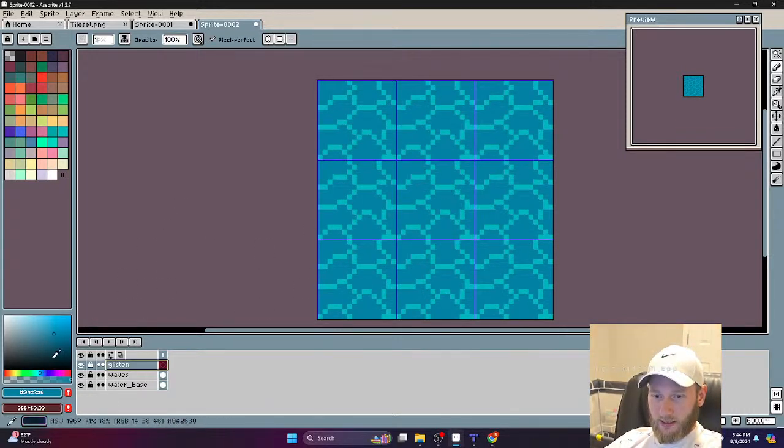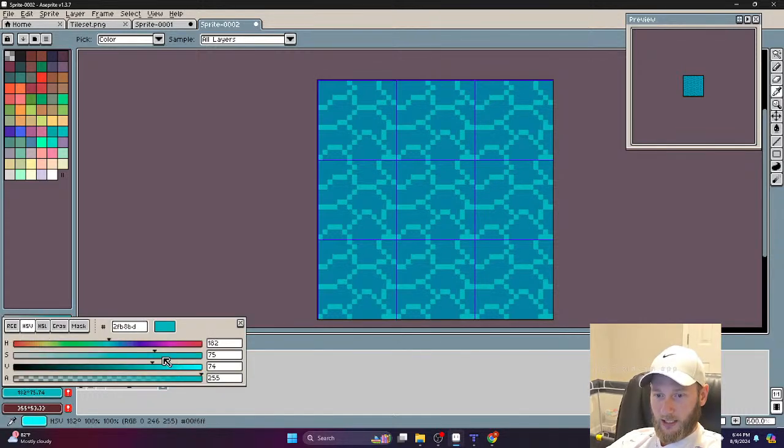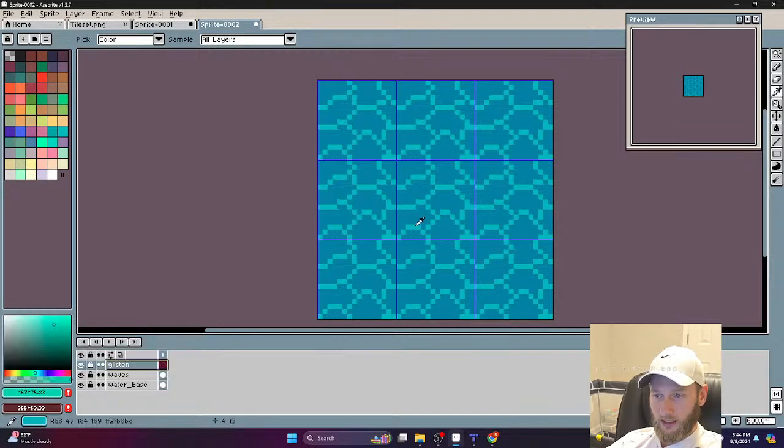All right, so basically in the glisten, we're going to take this color right here, and we are going to go even brighter, believe it or not. So we're gonna go to HSV. We're going to scale this up a lot, and shift, and we're just gonna add these little sparkles in places.